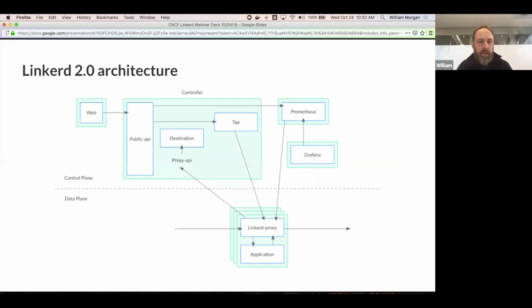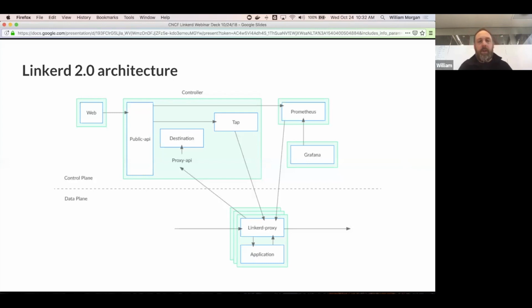Alrighty, and since we have engineers on the call, I'll spend 3 seconds talking about the architecture. This is actually pretty similar to almost every other service mesh that's out there. There's a control plane, which here we have kind of expanded on the top. And there's a data plane. The data plane is pretty easy, right? You just have a bunch of proxies, and you stick it next to the application as sidecars.